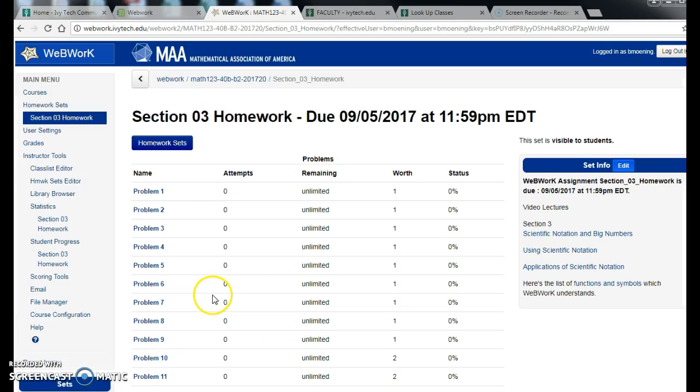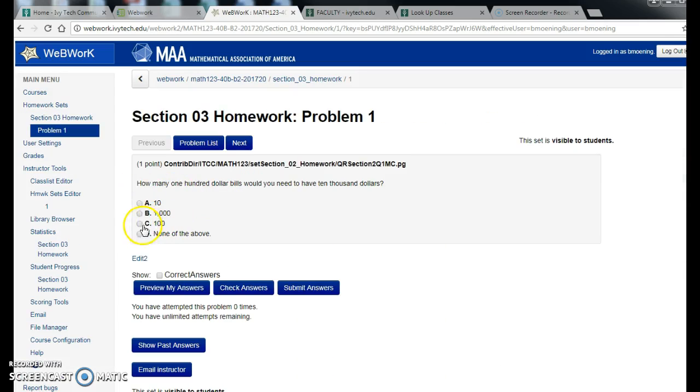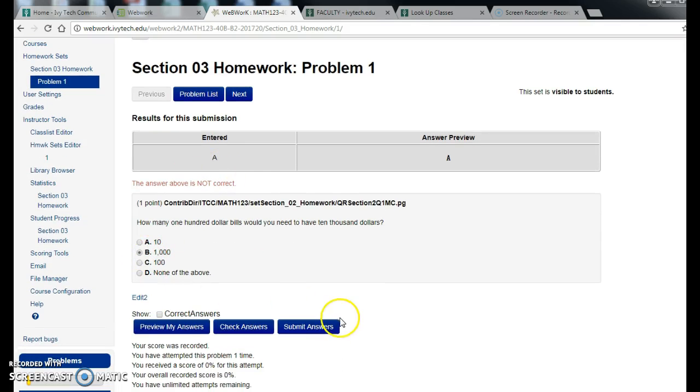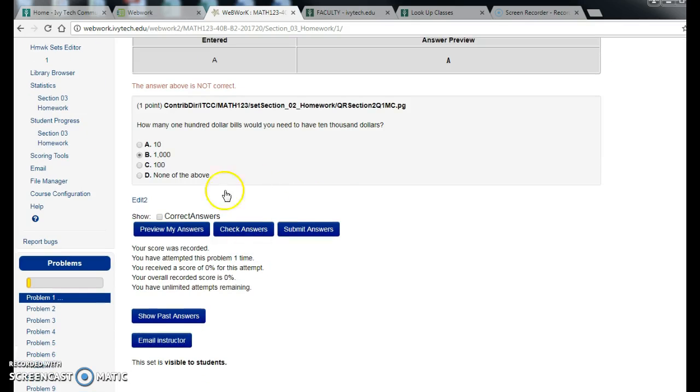One more thing about the homework before I close off on this video. You can do these problems as many times as you want, right? If I do the first one and I submit the answer and it's not right, then I can try the next one and submit the answer and I can do it 45 times, and if I get it correct on the 45th time, I get 100%. So you're not docked for trying it multiple times.